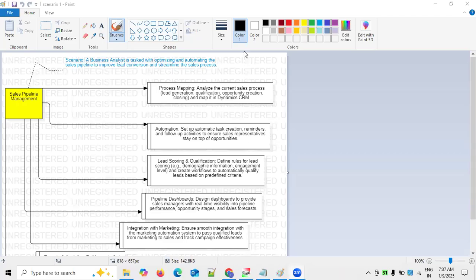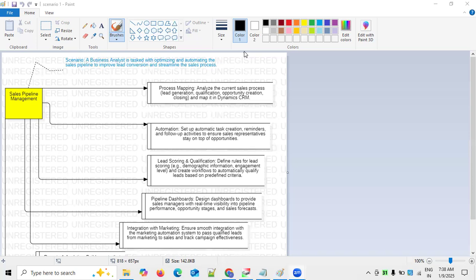This is one business scenario I'm going to explain to you in context to the role of a business analyst in Microsoft Dynamics CRM. Dynamics CRM is one of the prominent CRM applications widely used across industries to manage customer relations, customer satisfaction levels, and knowing about perceptions, demands, etc. We have different modules, like sales, e-commerce, and marketing.